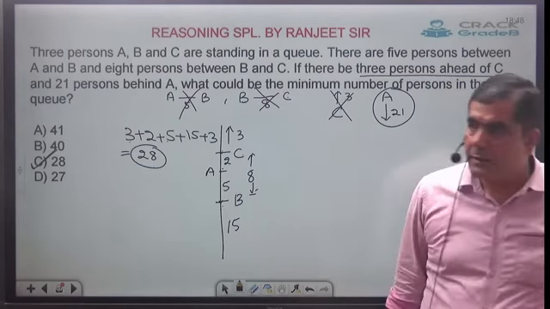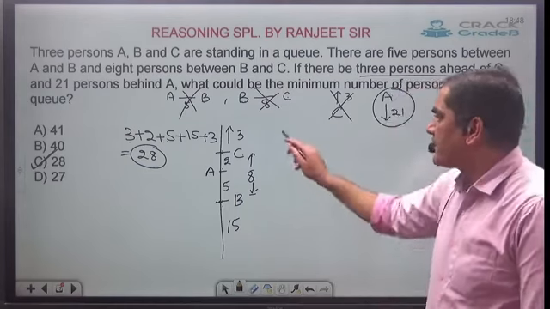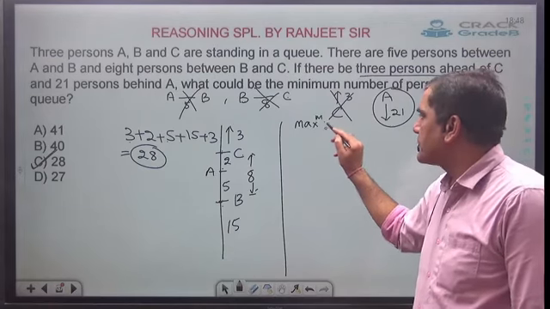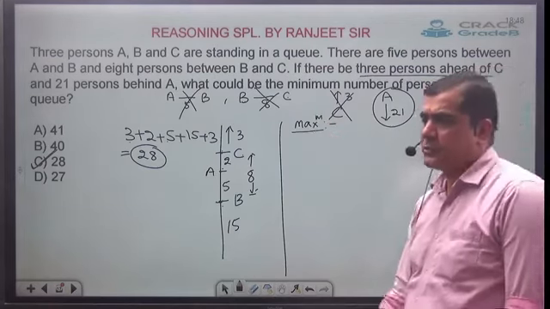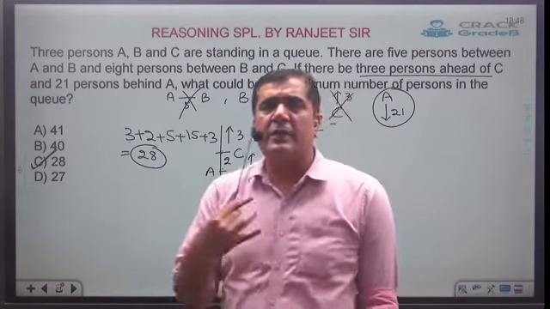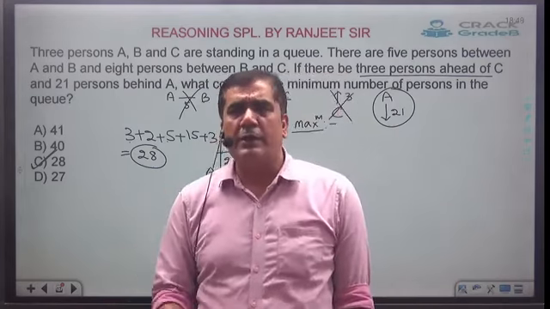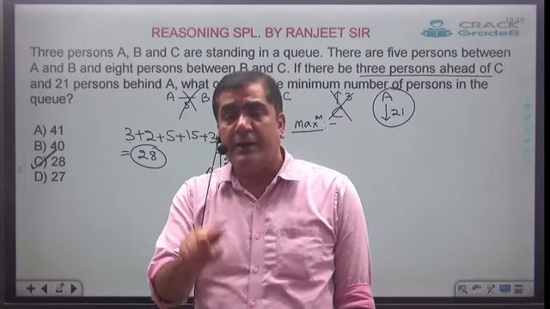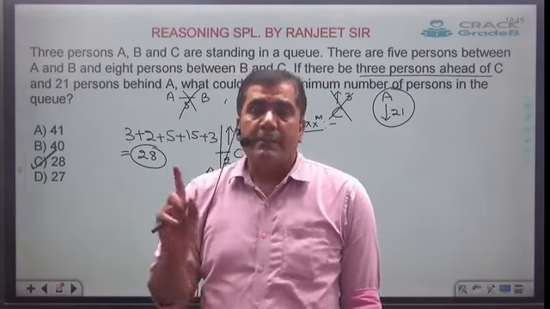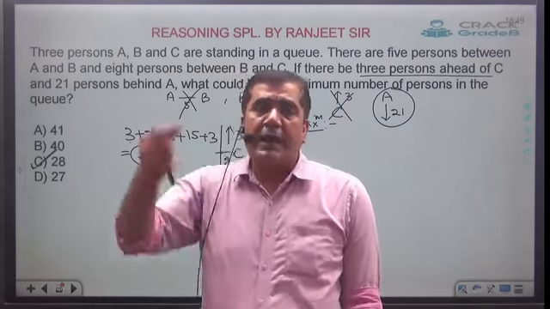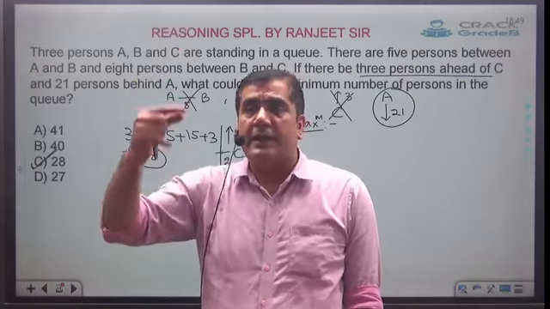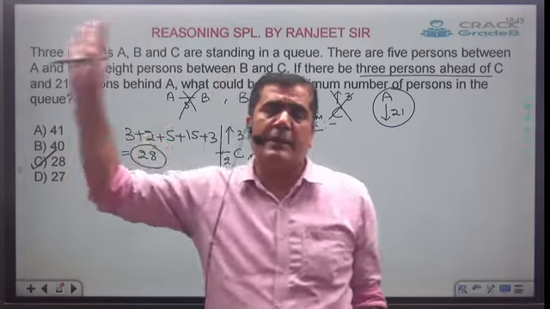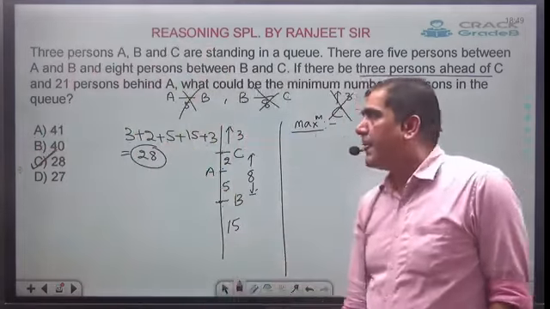Clear? Now suppose in the same problem they have asked for the maximum. Let's draw for the maximum. Maximum means what? I have sufficient money in my purse so that I can afford 10 plates for 10 students. It means there is no need to count the same plate, no need to share the same plate between 2 students. In case of maximum, I need to arrange them in such a way that each student is counted separately. And that's the easy way. Now let's start.